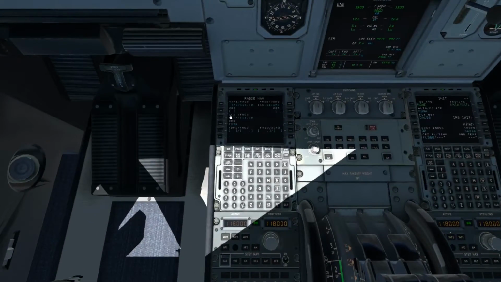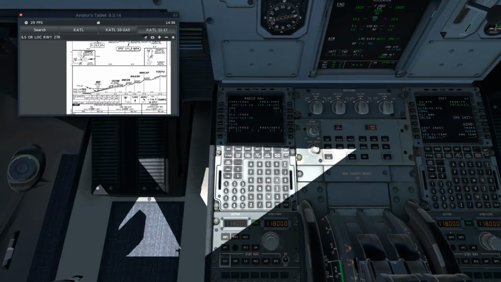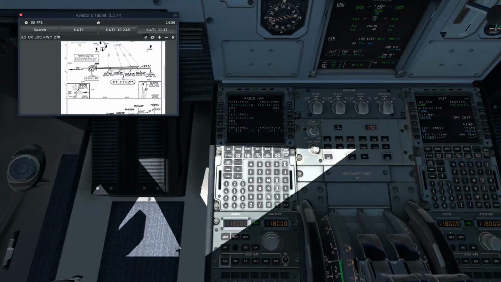Radio and navigation. So again, if we pull up our charts right here, we're going to notice that our ILS frequency 111.3, identified as Ida Alpha Foxtrot Alpha, is set here at ILS frequency. If it wasn't, if it was something else, you can hard tune it. Just type in the identifier, then slash, and then whatever the frequency. So that is set. Our radio navigation is set appropriately.